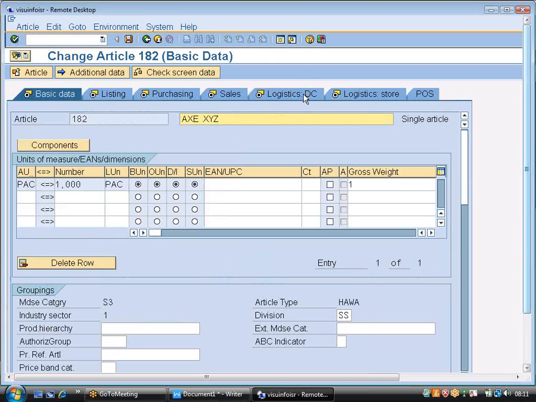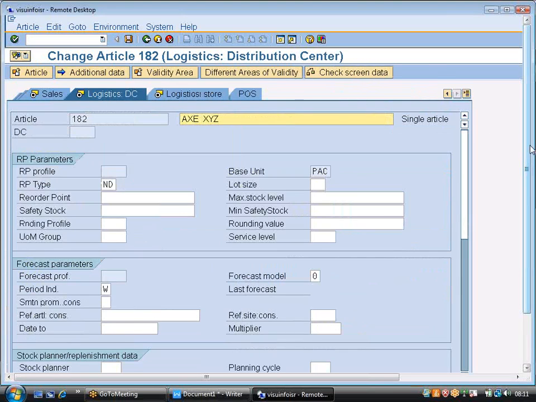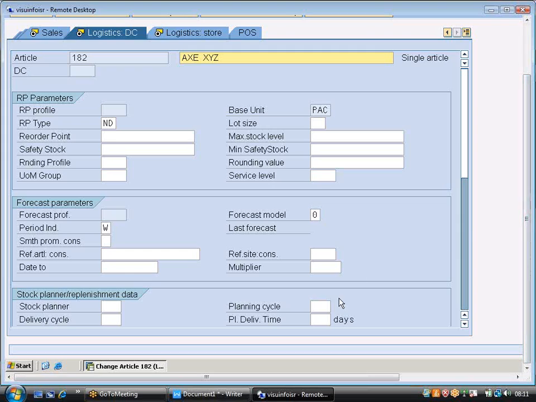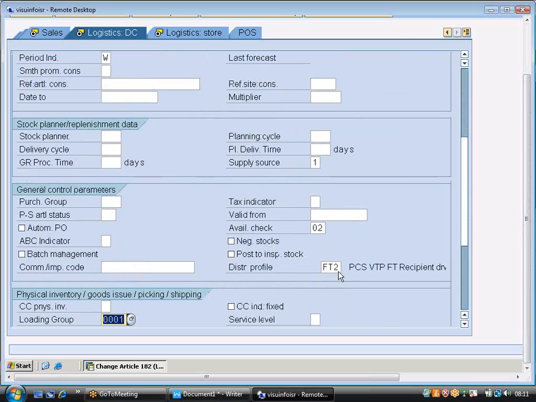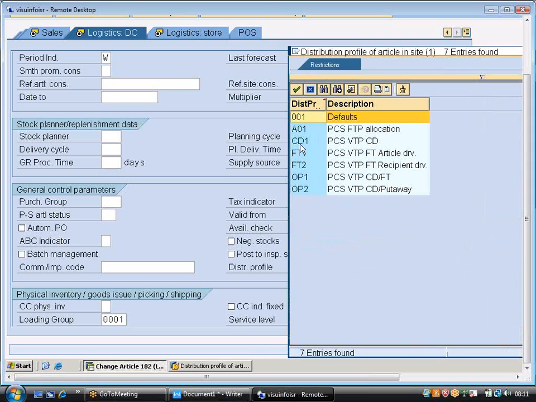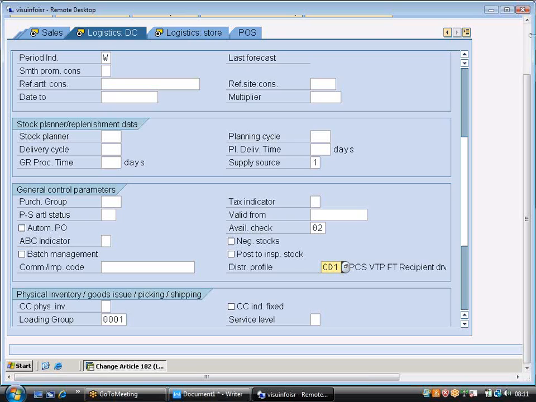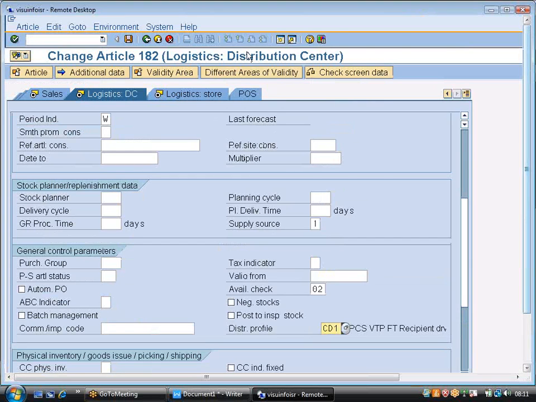So let me go to logistic DC, and over here I'm going to check the planning profile that we need to maintain. FT2 is what we are given here. Of course, it can remain as it is, but let me change it to CD cross-dock. Article 181 is already maintained with the cross-dock, so let me replace it as CD1. The default storage location we have already maintained. So let me save it.